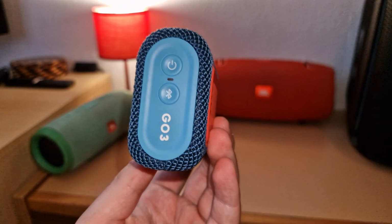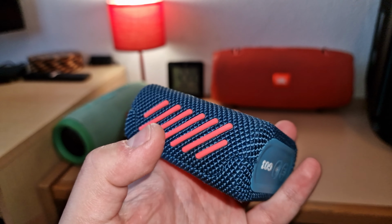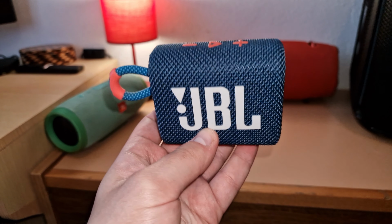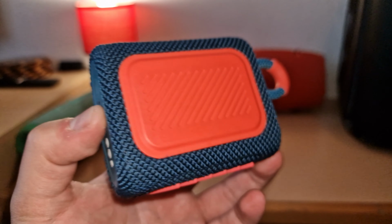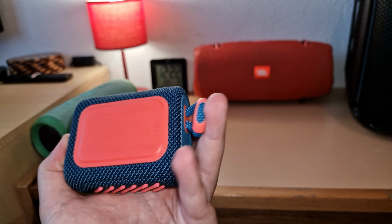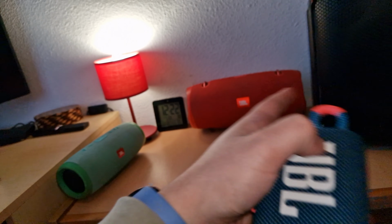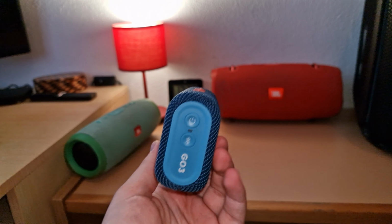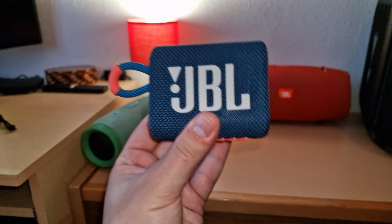Okay, let's move to the next one, my JBL Go 3. As you've seen, I have this model because I love the colors. In the video it looks a little bit off, but this is really pink. And you say, no, it's pink, it's for girls. No, it looks great, man. It's more orange in the video, but in real life it's more like pink. It's really nice. Later I'm going to turn on all of them together so you can hear the startup, the Bluetooth connection and the turn off, a little bit of ASMR. So, yep, JBL Go 3.